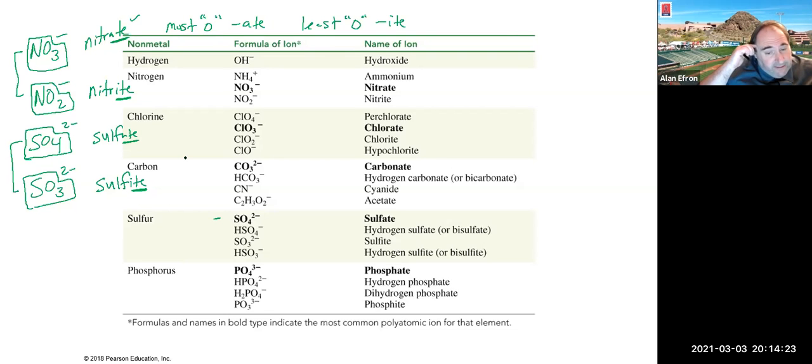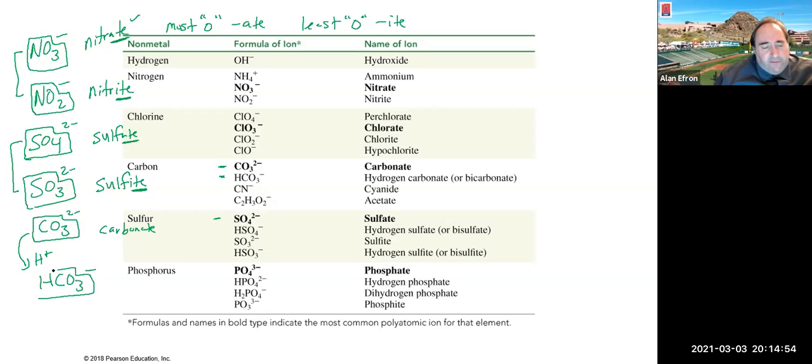There's also some other things that we sometimes will see here. For example, in this region, if we look at CO3 2 minus, again, 1 carbon, 3 oxygens all together with a -2 charge. That is what is known as carbonate. If we put an H plus in front of it, not just an H, but actually an H plus, we get HCO3 minus. That is 1 hydrogen and 1 carbon and 3 oxygens all together, has a -1 charge.